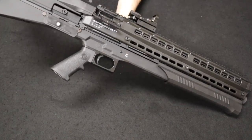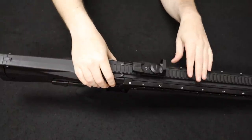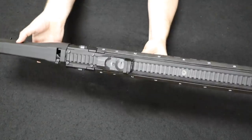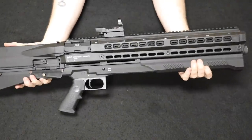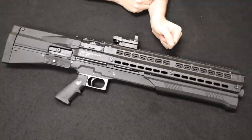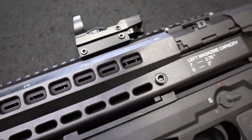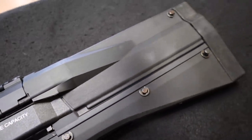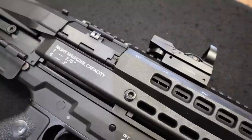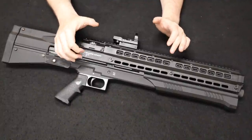The specifications required the shotgun not to exceed a certain overall length, have at least 13-round capacity, and weigh under about eight pounds. This is a mostly injection-molded polymer firearm in a bullpup configuration — it chambers and fires here in the back, and loads through three loading ports up top in a centralized location. There's a toggle switch to go between the two magazine tubes, so you could switch between lethal and non-lethal, or buck and slugs, just like a KSG.